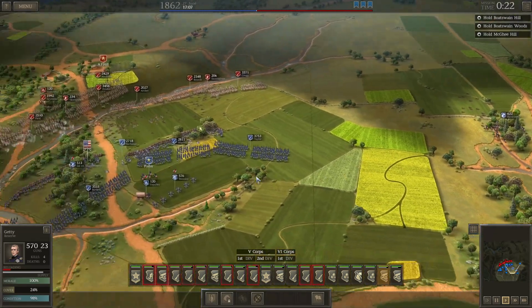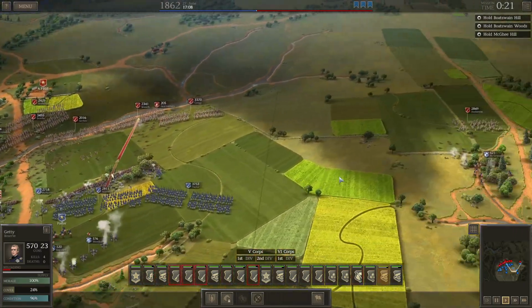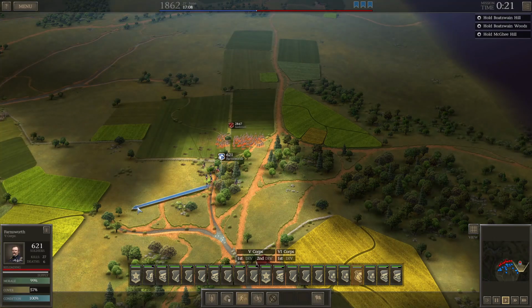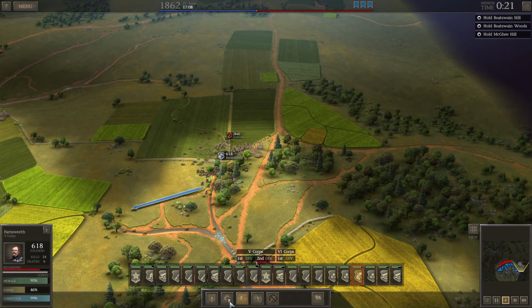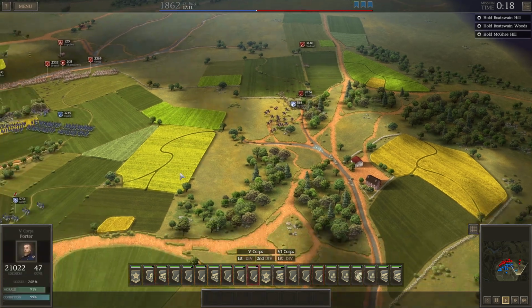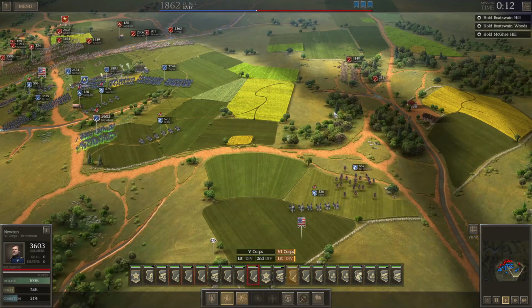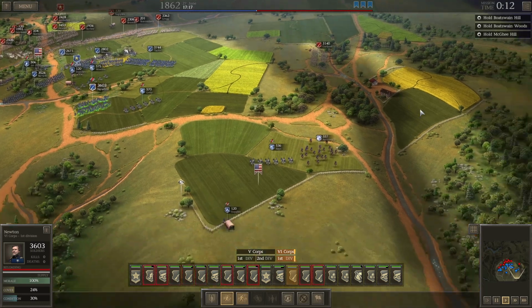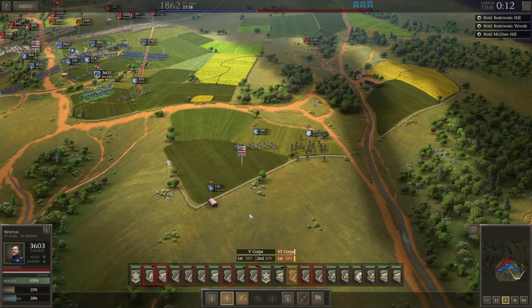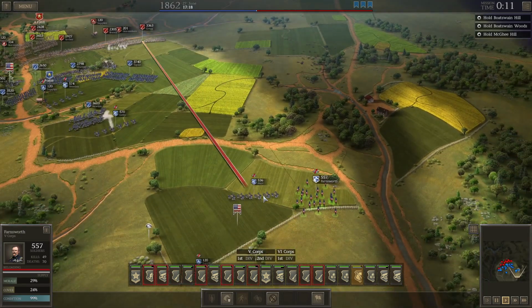We're hearing a charge coming in some direction. That could be from the... that's it exactly. So that's not great. That's not great. Especially that they actually got caught in a charge from units. That's not brilliant. They're coming down in an interesting direction, so they are going to pretty much try and surround us on this hill. Farnsworth suffered heavy losses. That is not great.